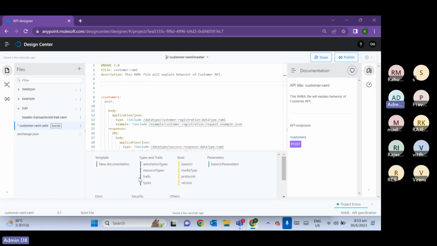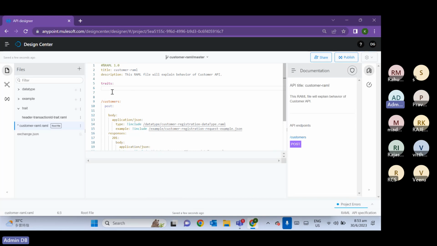So to define the traits, you need to use the traits keyword, and here you need to give the name. Sometimes it will take time to load.